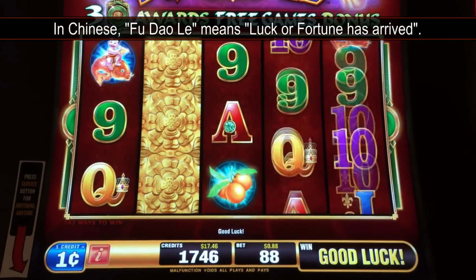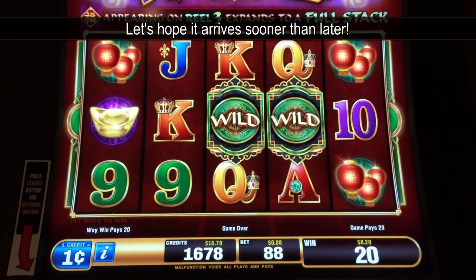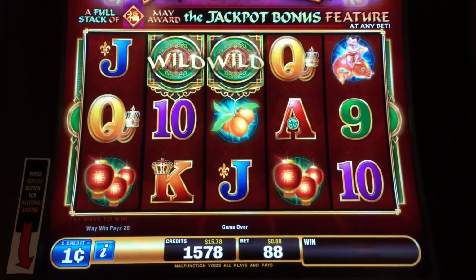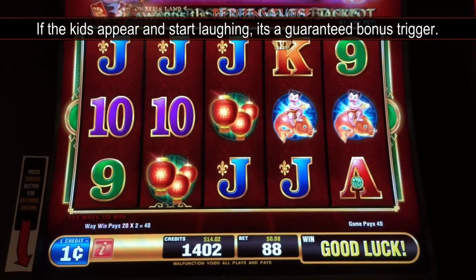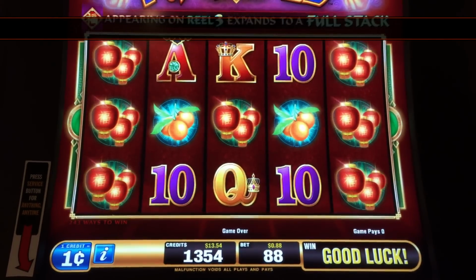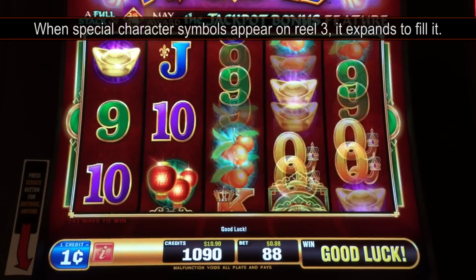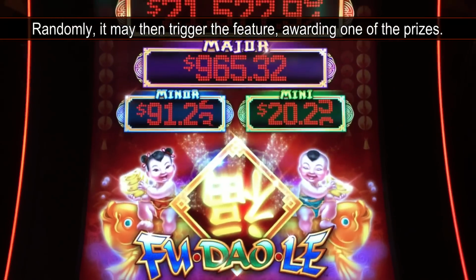Okay, Fu Dao, if you didn't know, it means good fortune has arrived or something like that. To get the bonus, you need those three wild symbols in the middle on reels 2, 3, and 4. Dang it. Trigger those three games. Now if you hear the kids laughing, and they'll say good fortune has arrived, that's like an automatic bonus. And you can also get a red envelope bonus if you get a red envelope on reel 1 and a red envelope on reel 5. And then if you get these special symbols down reel 3, it's possible that you trigger the jackpot feature, which is how you'll get those progressives up there.